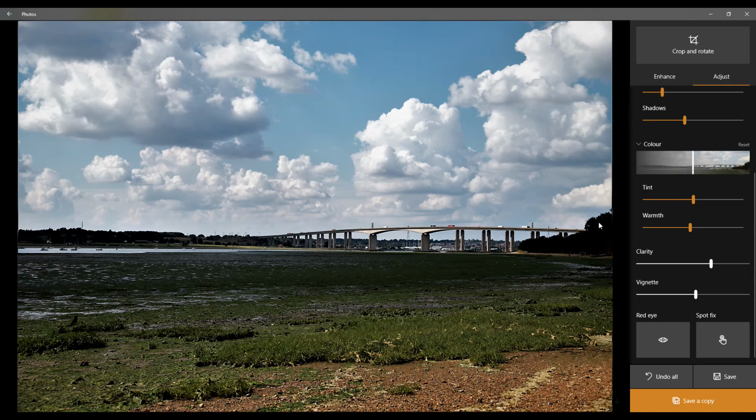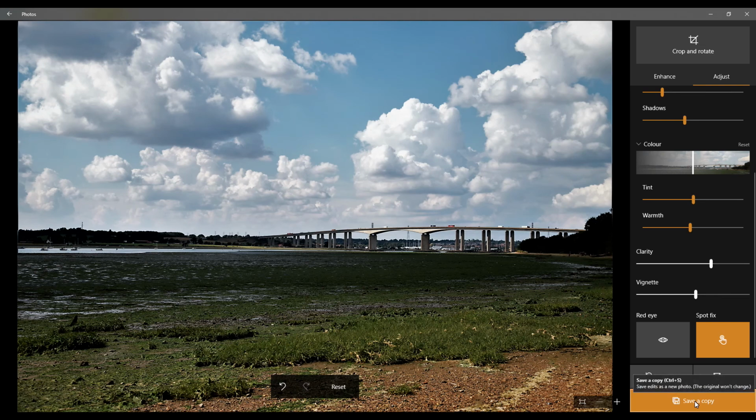Redeye, that's self-explanatory. If you're taking a portrait and you've picked up the flash in somebody's eye, you just literally click on that, it will give you a circle, you put it over the red eye, you click, and it will do it. Spot fix, if somebody's got a nasty boil or something on their face, I'll just show you. Let's have a look. This little stone down here, let's say we didn't want that in the image. This is not the greatest thing in the world, but you click it and it's kind of gone, but yeah, not overly keen on that. But there you go. So you've basically taken it from where it was to where it is now.